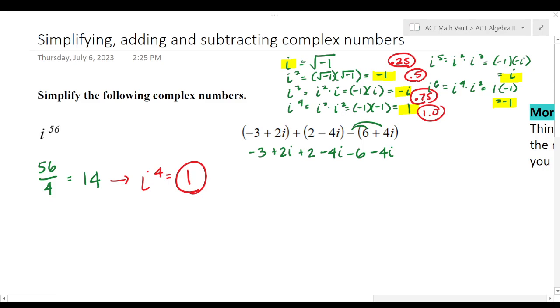Now a note on complex numbers, they are always in the form a plus bi, where basically a is the real number. And then the bi is the imaginary part to that full number. So, we just need to have our answer in that a plus bi format. And remember i secretly, it's not a variable, it's a number, but the i replaces that square root negative one. So it just makes it a lot easier to work with when the i is subbed in rather than working with all square roots here and of negative numbers.